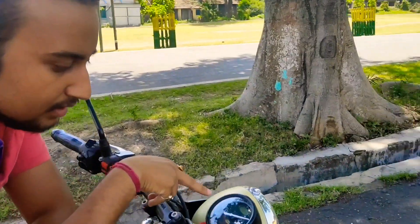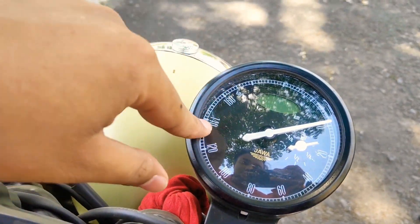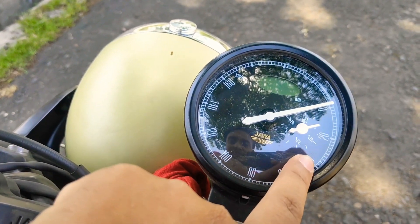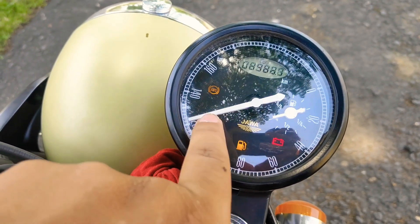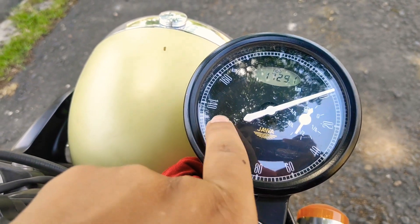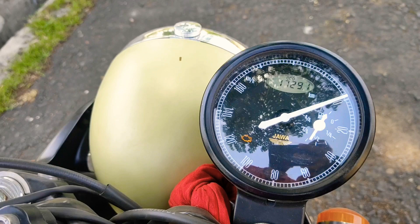There are many options like the AVS — it's not visible right now because the lights are not blinking, so everything is perfect. The low fuel meter, then the charging meter, the engine error meter — yes, exactly, you can see it right there. And one more is there — the neutral one. And the AVS light is blinking. The motorcycle is currently turned off. This tiny thing is the fuel meter.